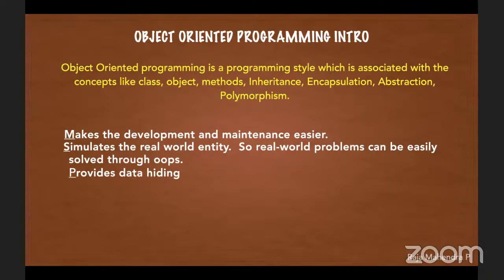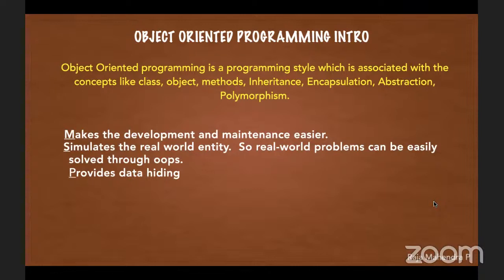As part of object-oriented programming, we are going to look into what a class is, what an object is, what a method is, and what inheritance, encapsulation, abstraction, and polymorphism are. There are four important concepts we generally talk about here: inheritance, encapsulation, abstraction, and polymorphism. First, initially we look at what a class, an object, and a method are, and how to create them in Python. As I told you, this is one of the programming styles, one of the design patterns, in other words, to apply to Python coding.